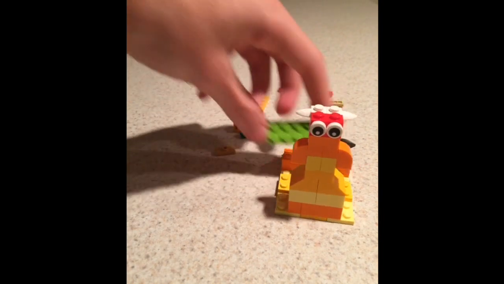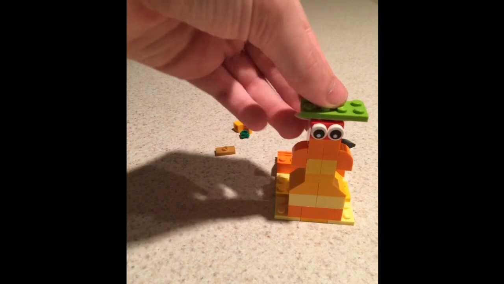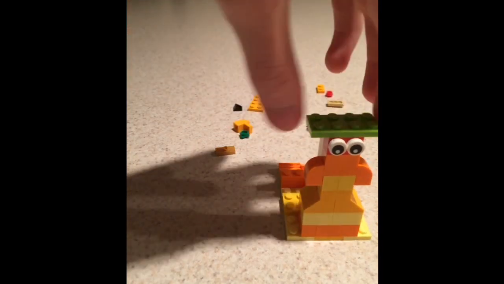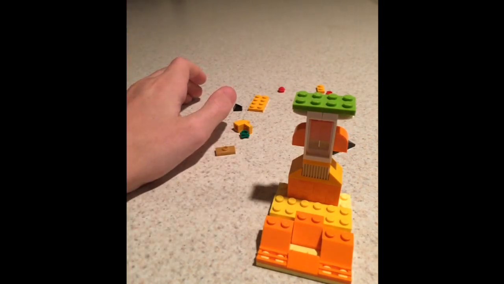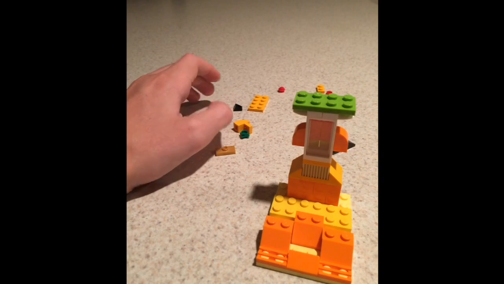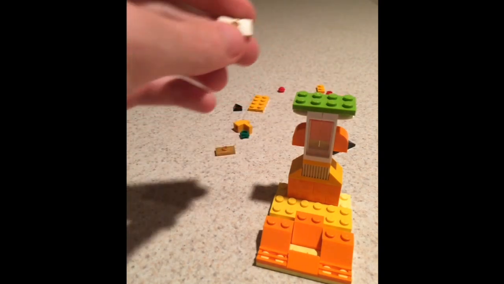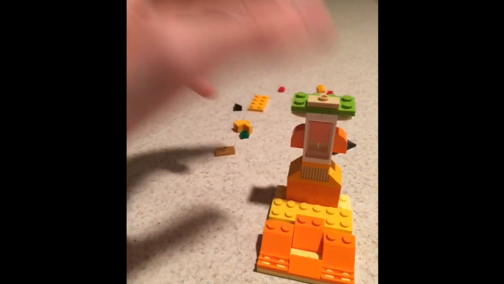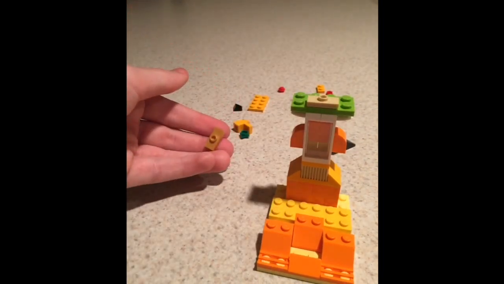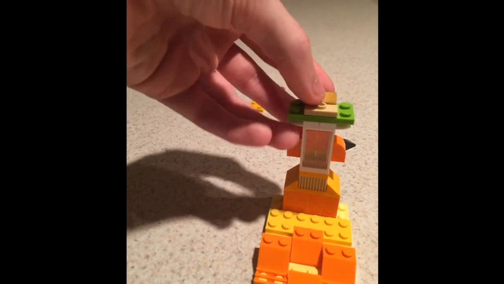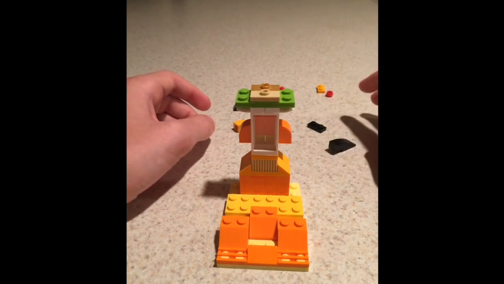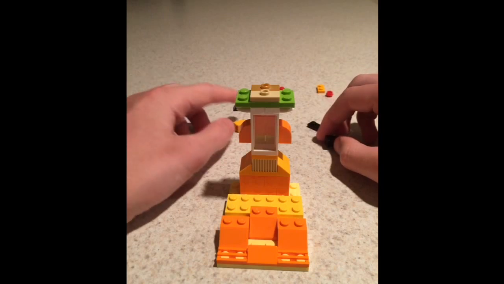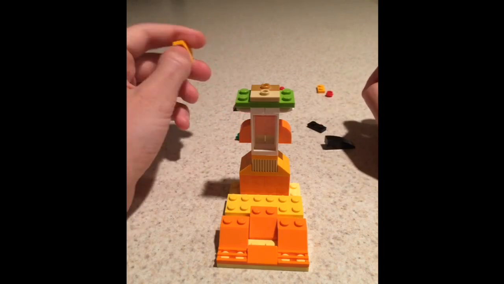The studs are also on the side and the top, so that you can put things on the side like these eyes. And they aren't needed but it looks cooler than just a normal brick. Then we're going to put this pickle, I mean, it's a pickle color. And the pickle piece on top. That's what it's called now. It's a pickle piece. It's nothing else. Then we're going to also put this piece with the stud in the middle. This is really important. You're going to need two of those. Using two makes it much more sturdier but one will work.